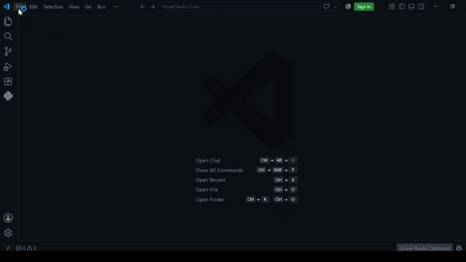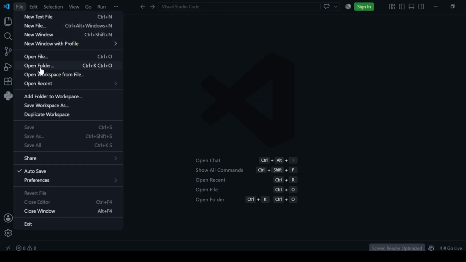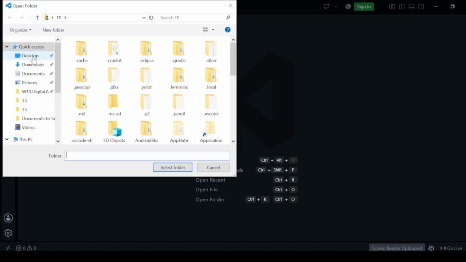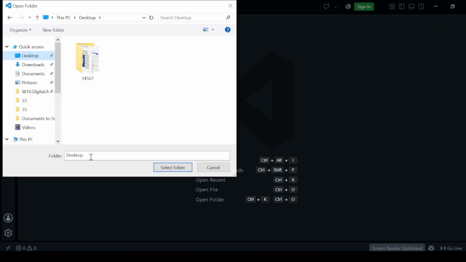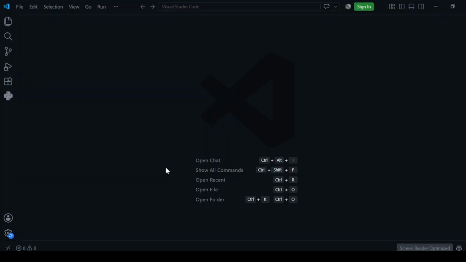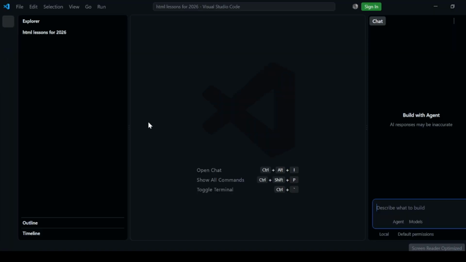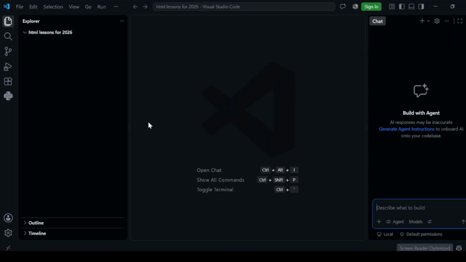I usually go through File, then I click on Open Folder, then I choose Desktop, the location that I want my folder to be located, then I click on New Folder, then I choose a name for it, for example, HTML Lessons for 2026, then click on Select Folder. On the left side of the VS Code, you can see the name of my folder is shown.